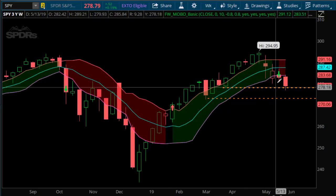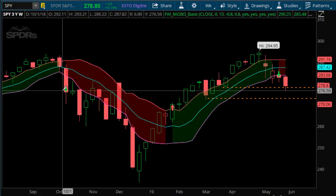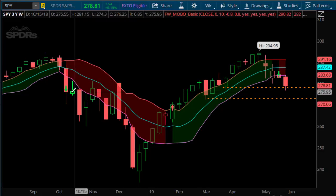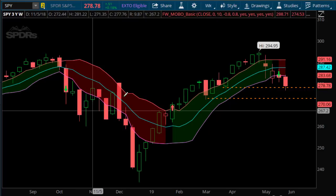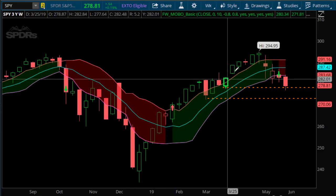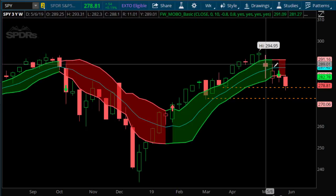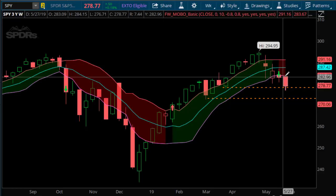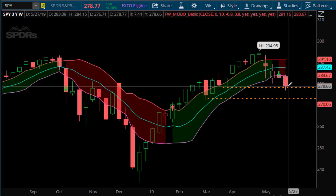Not only did the market not recover, now this one wasn't as massive as this one. It's a small shoot lower, but here you can see the market did not recover, and that ended up being a larger correction. The market moved back up. We had several weeks of gains. We retested the highs. But last week we closed lower, and not only are we not recovering, we're actually selling off a little bit lower.